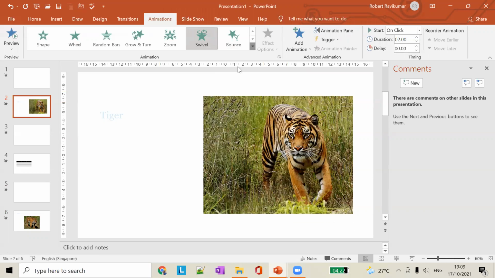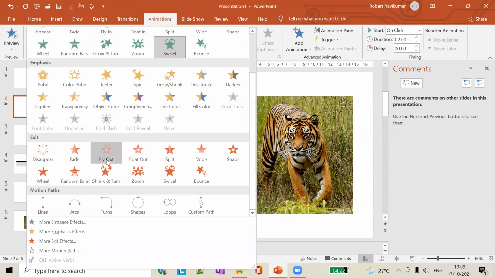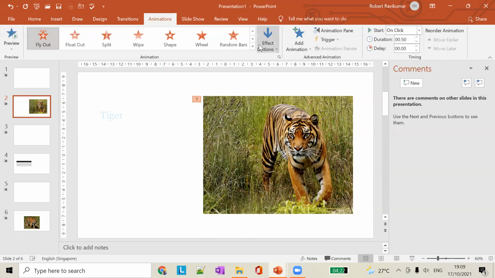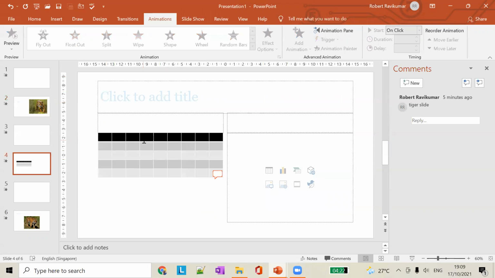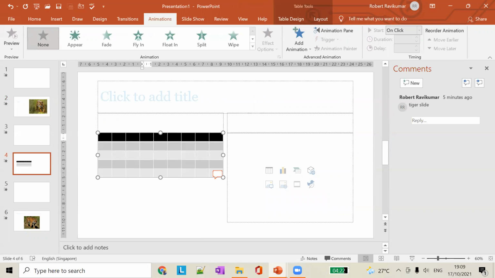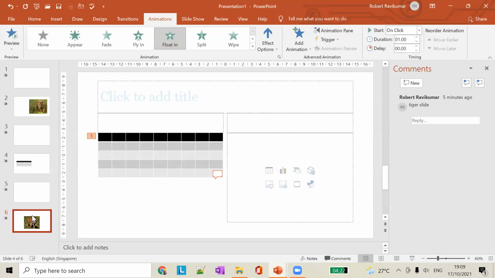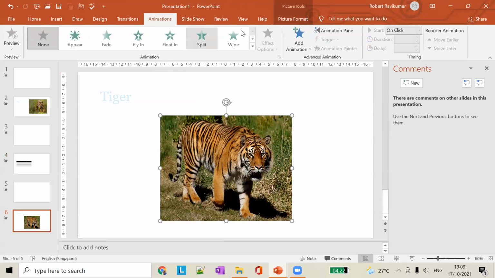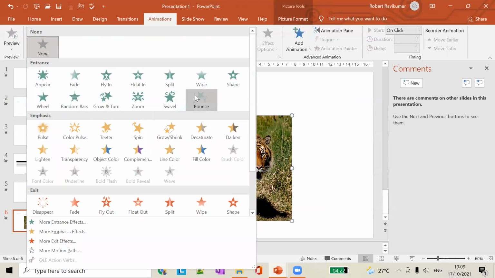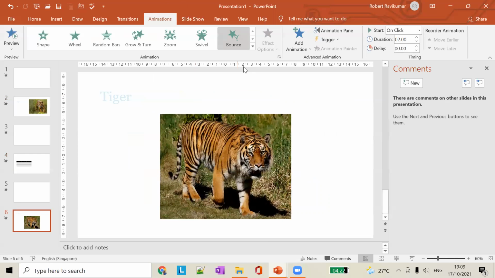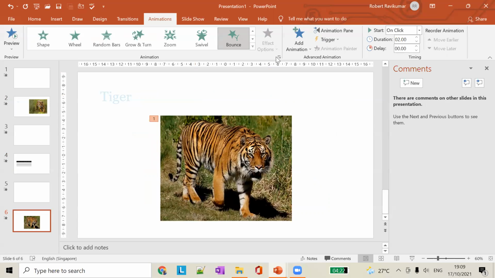You can choose any one of these animations for a particular content. If I want this to fade and fly in, you choose your content and add some animations to it. So this is called animation.